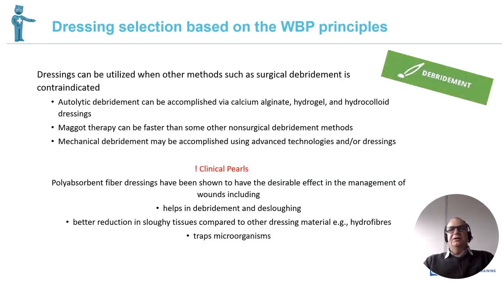Looking at the debriding, there's a lot of dressings available out there which are indicated for debridement. Obviously, I'm sure you are aware of the autolytic debridement by means of alginates, hydrogels, and hydrocolloids, but also we've talked about MECID therapy, and we've talked about the newer methods of mechanical debridement using dressings which are quite safe. So there are types of dressings that we can see that have not just the mechanical debridement activity, but also will help to remove the slough from the wound and also have a non-adherent layer.